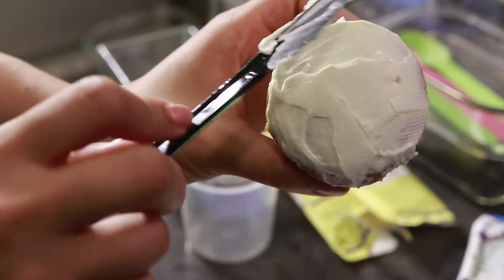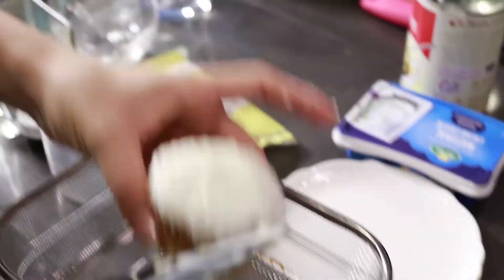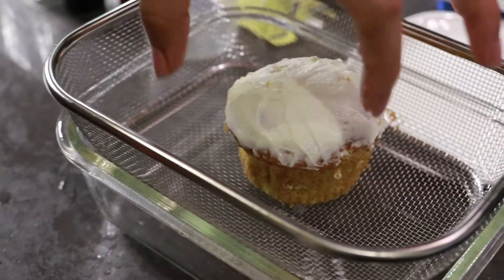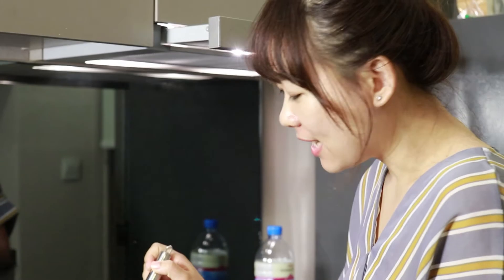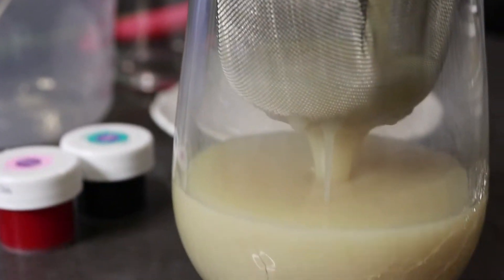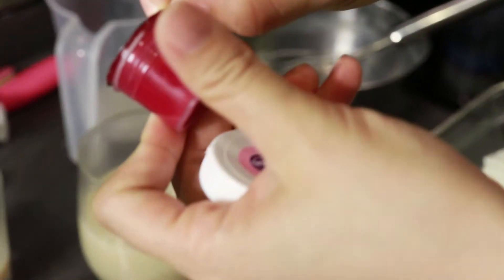Now we have a very beautiful surface. We do it very carefully. For the next process, before we put this on the plate, we have to pour the liquid through a filter. The filter lets the extra liquid go down to the bottom. Later I'm going to put the white chocolate on the cake and all the extra liquid will go down. Now we use the filter to strain our chocolate. Very beautiful and creamy. Now I'm going to add the pink food colour gel to make our colour.